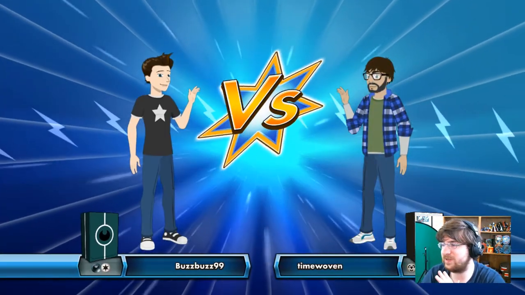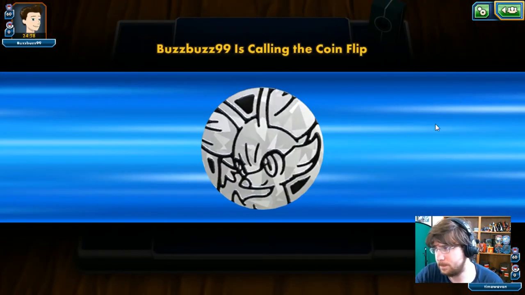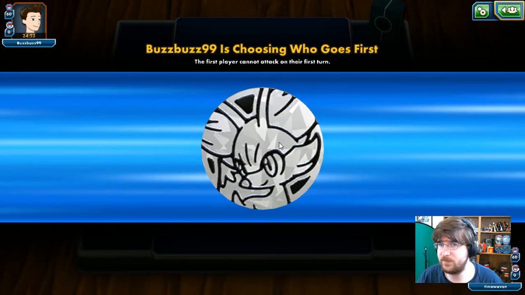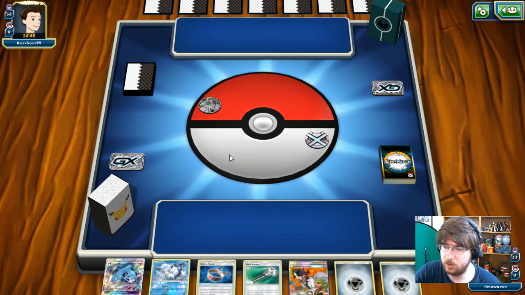Alright guys, our first match is against BuzzBuzz97 playing a dark deck. There's a lot of options here. It could be Darkrai. Got that Fennekin, definitely a Fennekin deck, because it's a dark deck, and Fennekin, even when it is a Delphox, is only a Psychic type. It's not dark type. Greninja would have been dark type.